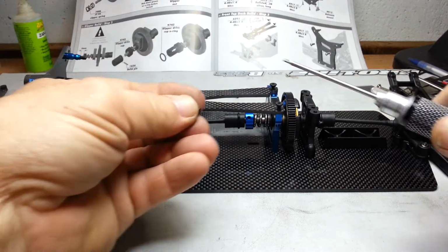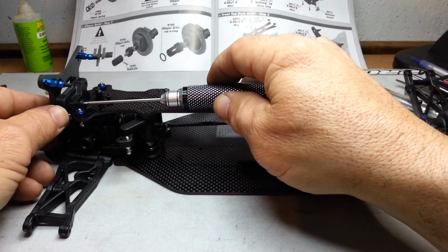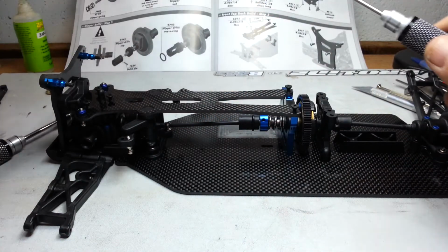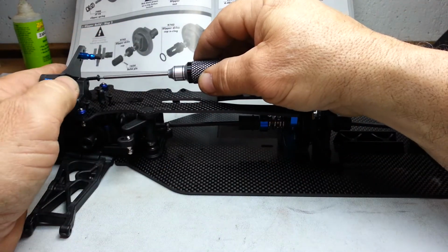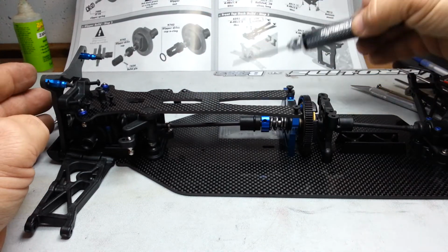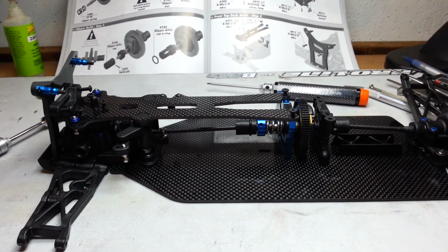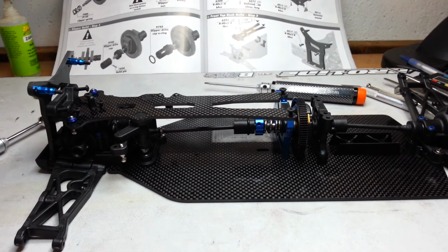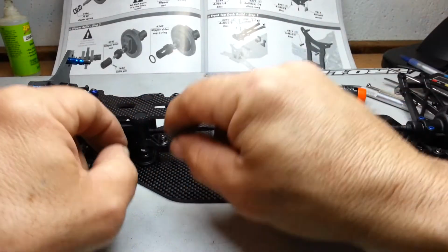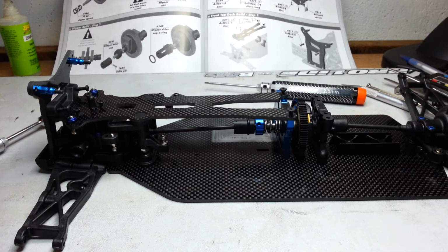And these two screws right here, they go in this front bulkhead right here. So you're just going to want to set them off to the side for now, or you can just set them like that. I just screw them in there on the back side just a little bit, just so they don't go nowhere, and I know where they're at. And then when I'm ready to do my electronics, I can pull that thing off and go to town on my electronics. And I can still set it back on there just to position things the way I want and whatnot. Makes the electronics a lot easier sometimes.